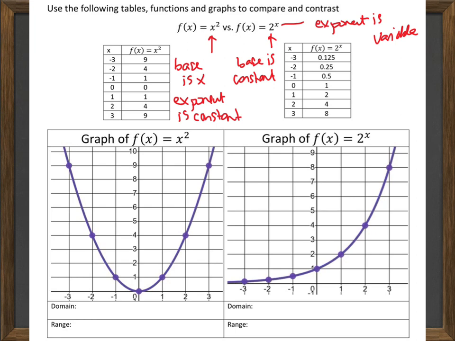Okay, so let's think about the domain and range of these two functions. So if I look at my parabola, remember my domain, we learned this a while ago. Domain is all real numbers. Okay, remember the two reasons we have to restrict the domains of functions: 1, if we try to divide by 0, or 2, if we try to take the even root of a negative number. And obviously neither of those are happening. But if we come over here to 2 to the x, we're also not trying to take an even root of a negative number, and we're also not trying to divide by any variables, right? So my domain over here is the same thing.